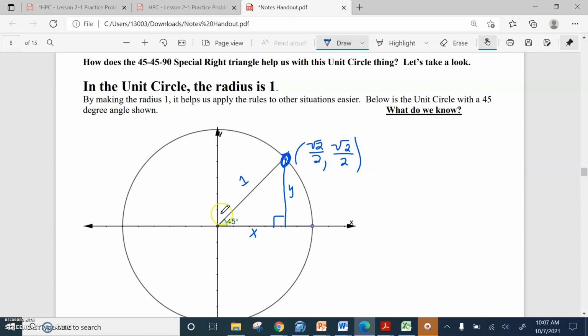Now, to go even further into this, to generalize that position, hold on, let me change colors. Let me talk for a minute about this triangle. How would we find x? Let's say we are only being told it's a radius of 1, angle's 45. What is x? We're going to use cosine. Cosine of 45 degrees is equal to x over 1, right? So we multiply by 1 on both sides, and we find that x is equal to cosine of 45 degrees. When you plug cosine 45 degrees into your calculator, you get the same decimal approximation as if you were to take square root of 2 divided by 2.